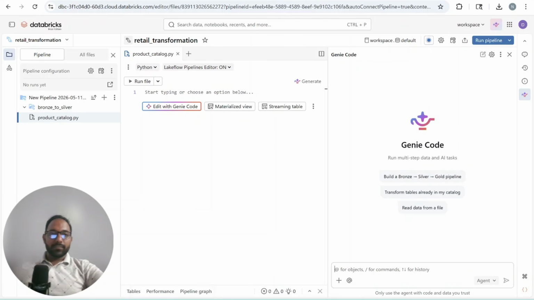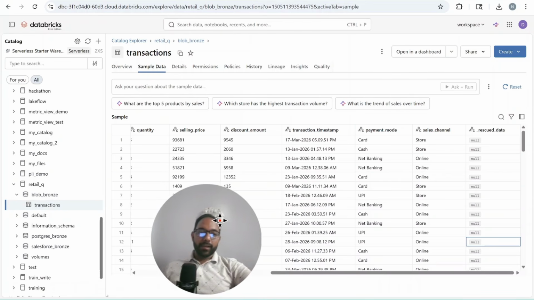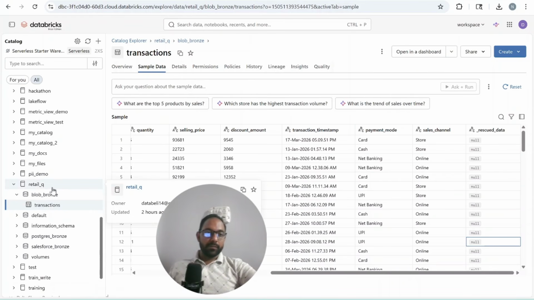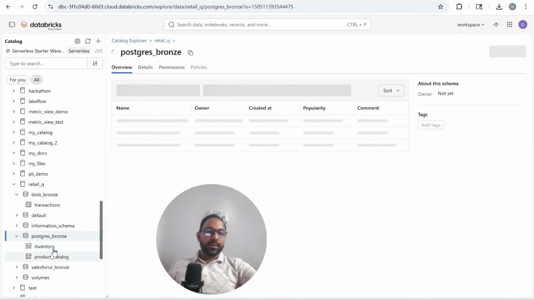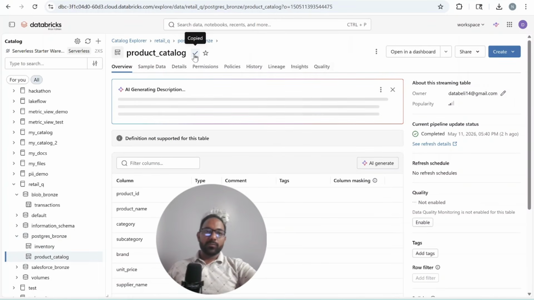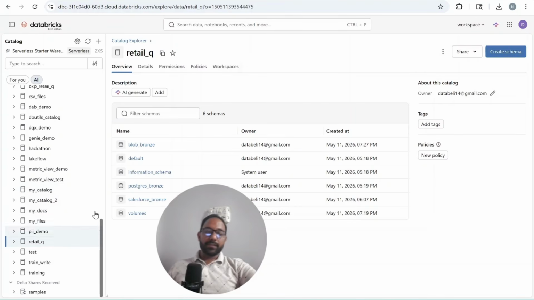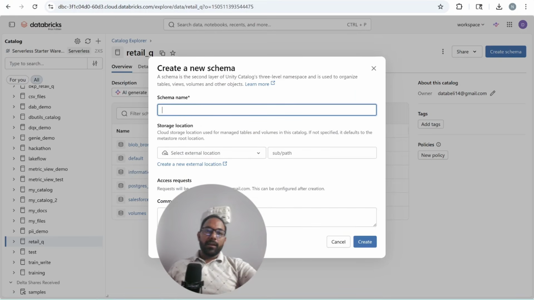First of all, we will need a place to read the table and then create our target table. The reading part, we are clear that we are going to read this bronze table that we had created previously. So let me copy this name. And for the writing part, let's create another schema. Because this is the silver layer, it is more standardized.